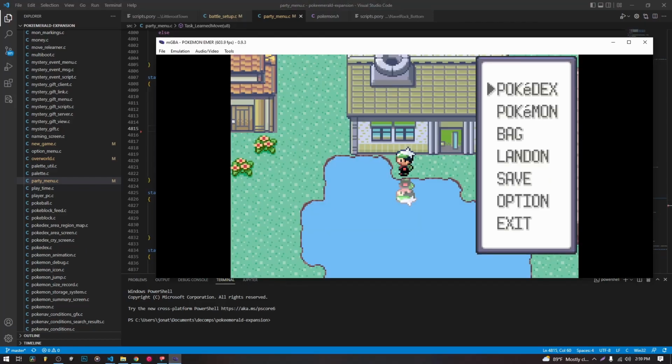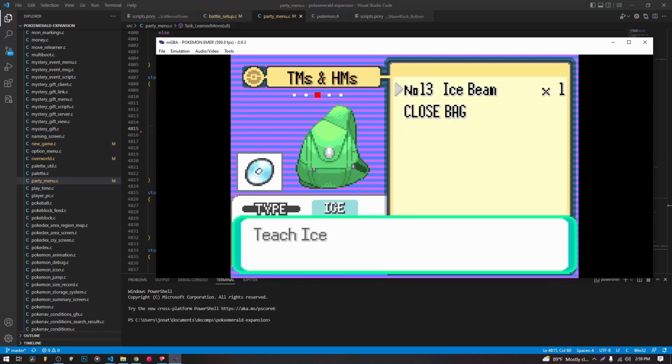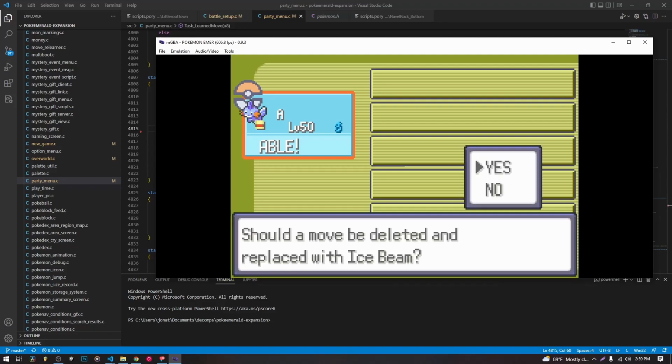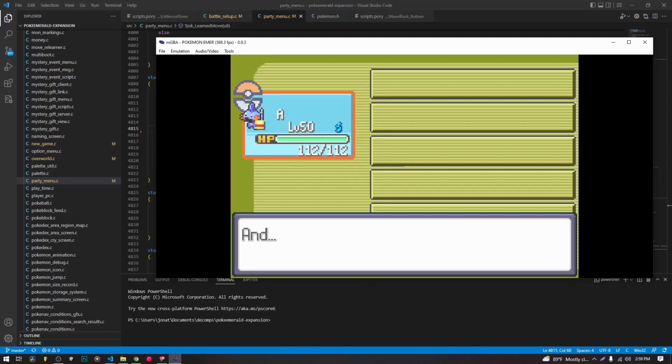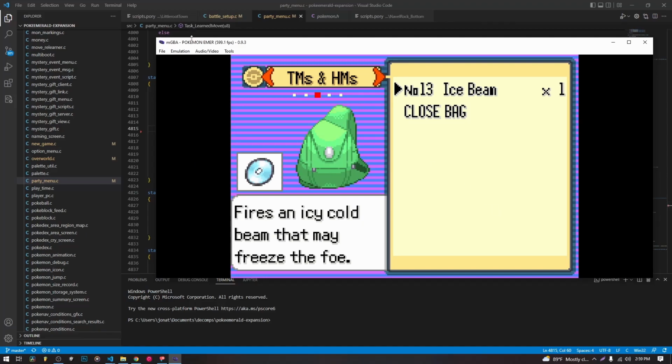Now I have a setup here where I have gotten a TM here, and I'm going to teach it to my Mudkip. We're going to teach this Mudkip Ice Beam, and then look, Ice Beam's still here, it's not gone. And it's as simple as that.